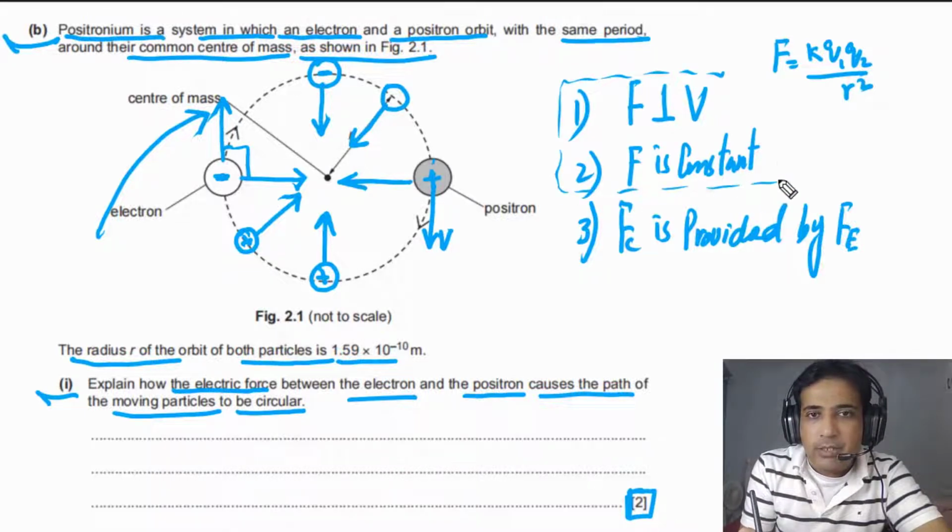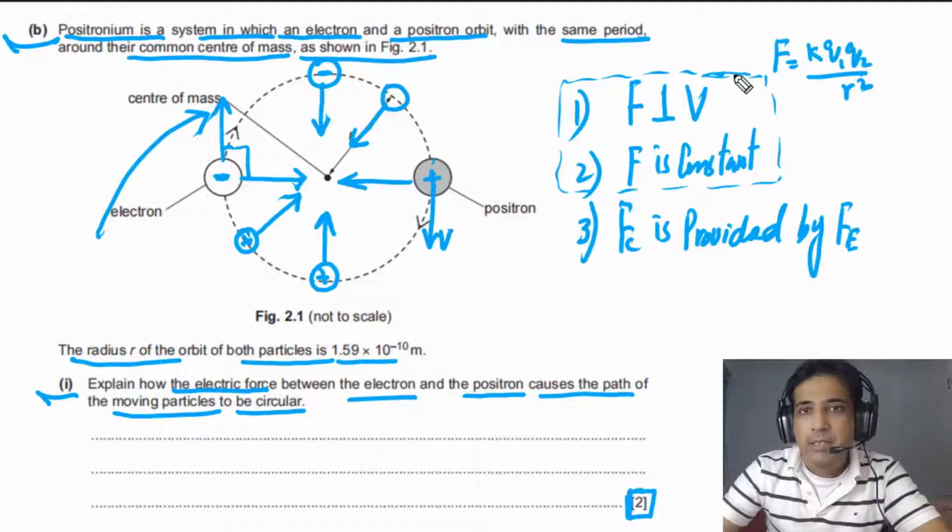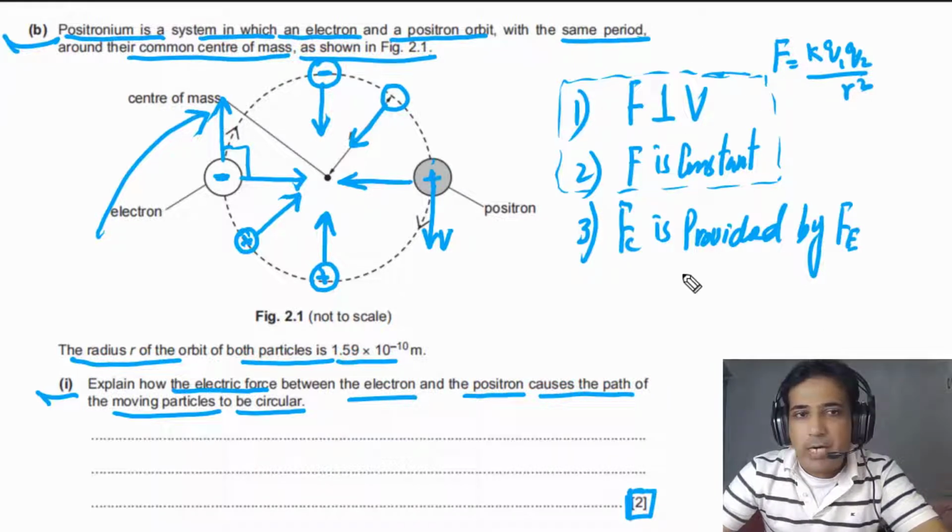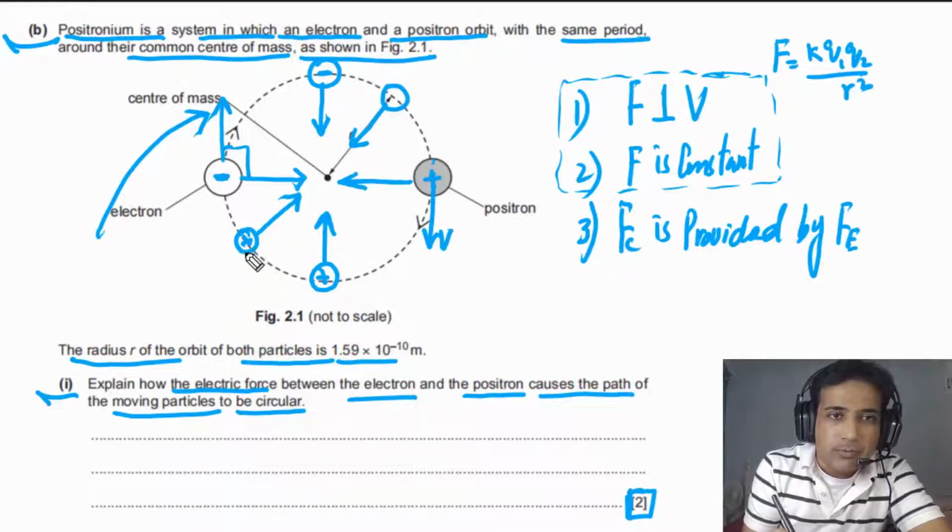Let me show you the answer. You can also consider this point. For example, at this point you will see the velocity will be directed this way. Again, the angle is 90 degrees. At any point, you can also draw at this point. So this is V, and in this case you will have V here.